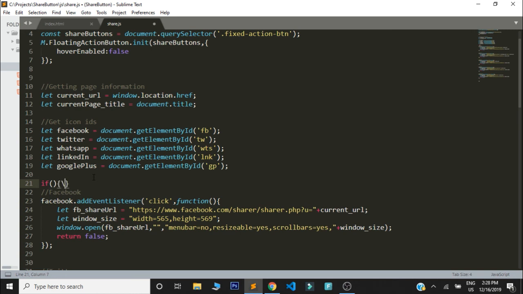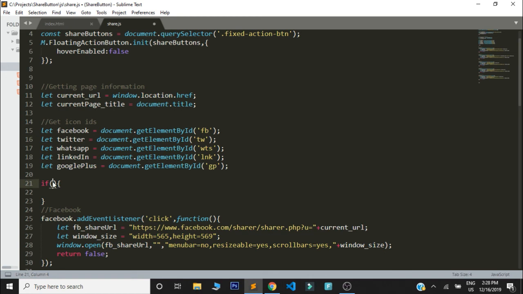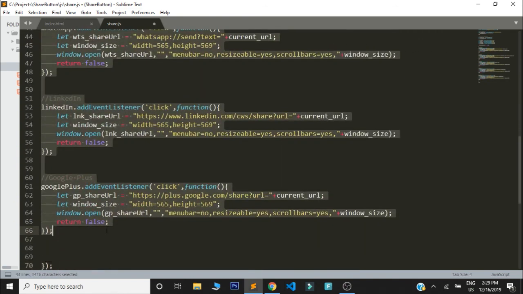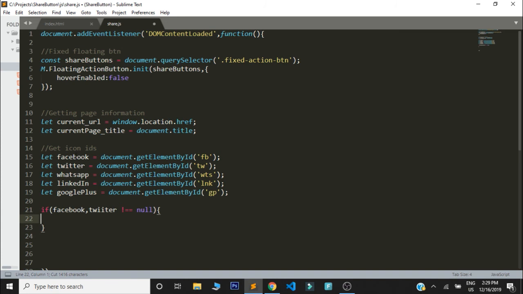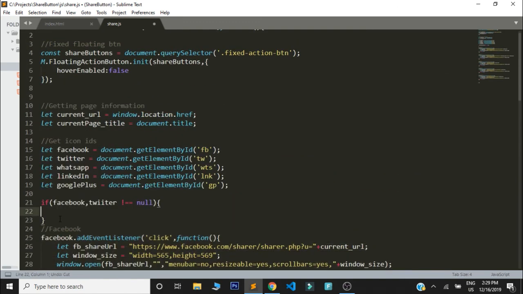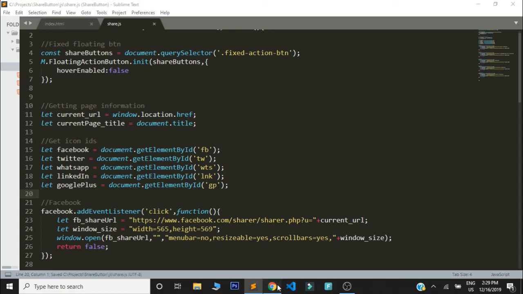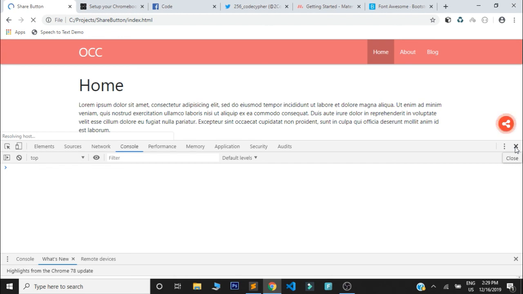So the only thing you can do is pass all these variables that we created here into this if statement. Let's say Twitter, not equal to null. So they are not equal to null. This is what you have to write in case you get that same problem, and make sure you shift all the code that you have written inside this if statement, mentioning all these variables inside it, separating them with a comma, and saying they are not equal to null. But with this we have not gotten any problem, and it's okay. When it works, leave it. That's the number one rule in programming. Don't mess with it if it works.